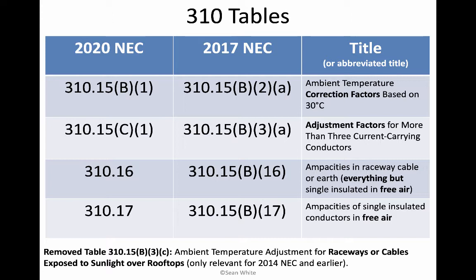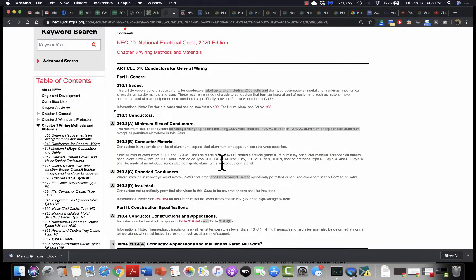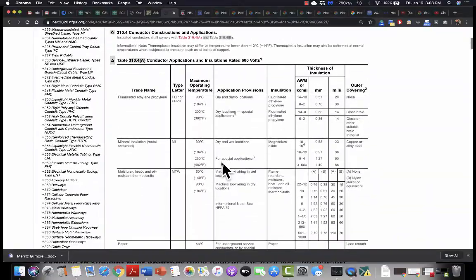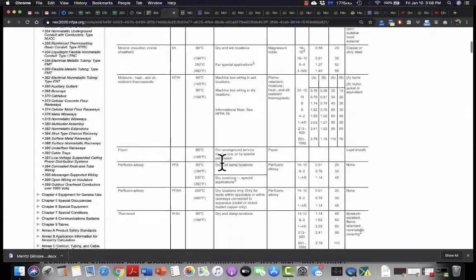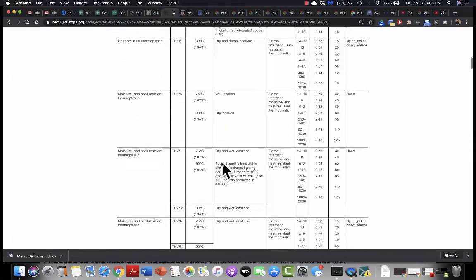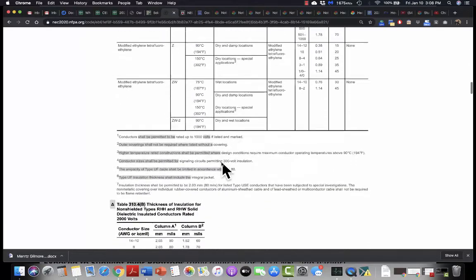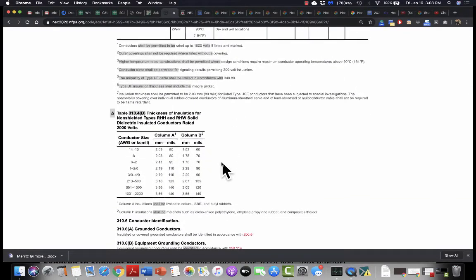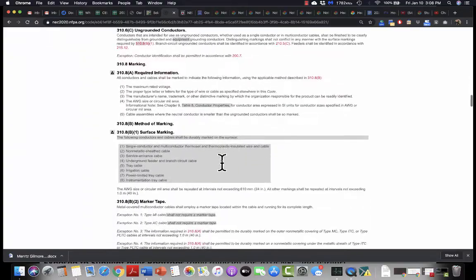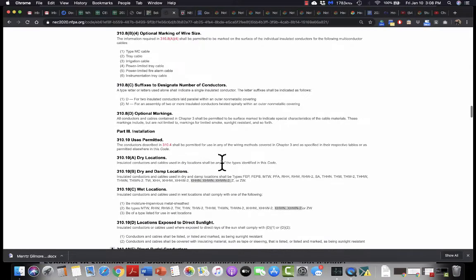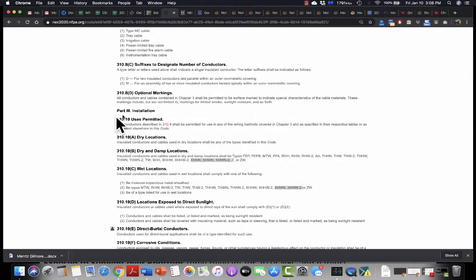Now let's take a look at the rest of these pages in the National Electrical Code, and we can see that 310 isn't super long, so let's scroll through this and get a feel for what we're dealing with. And we're not up to things that we even use a lot. That's one of the things about the NEC too, there's a lot of pages that you don't use, and the more important thing is knowing what not to use. People get in trouble by using the pages that were not meant to be used. So here we go, we're up to 310, so we'll go 310.10.